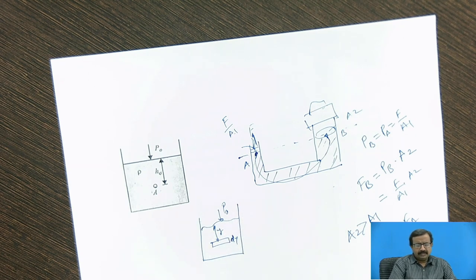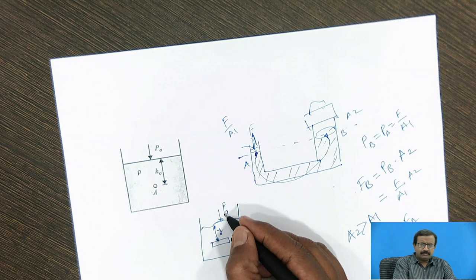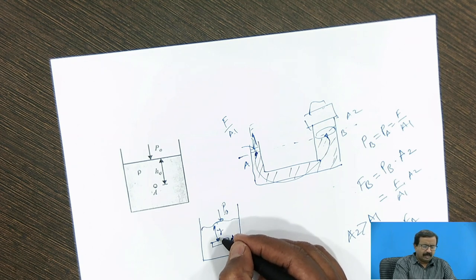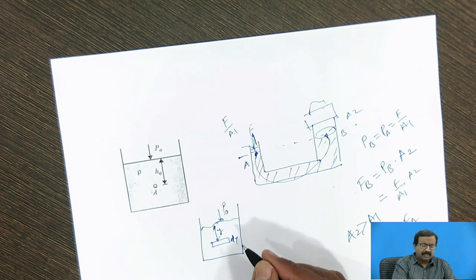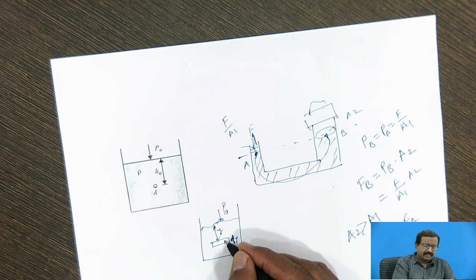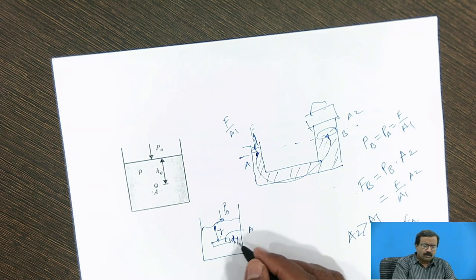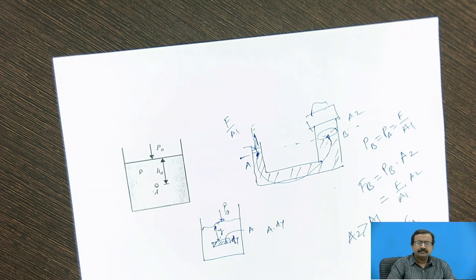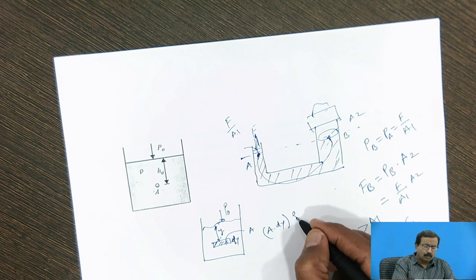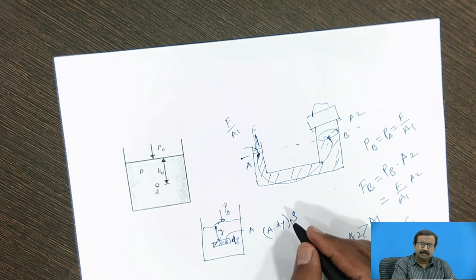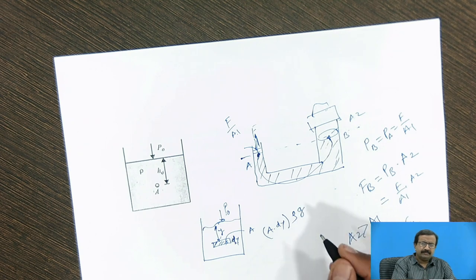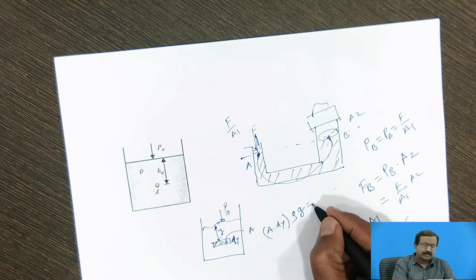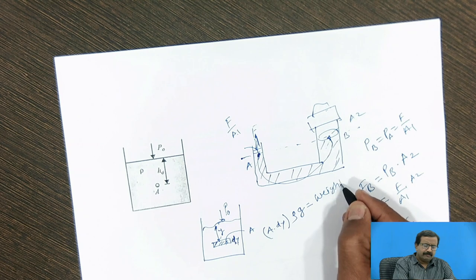So what is my concept now? From the surface where the atmospheric pressure is acting, I am coming down by a distance of y meters and I take an element whose thickness is dy and suppose its area is say A. So what is the volume of this element? Volume of this element is A into dy. So if I multiply this volume by ρ, density of the particular, this fluid and g, so this becomes my mass or this is the weight. This is the weight.